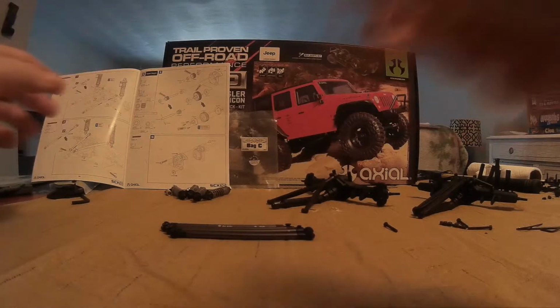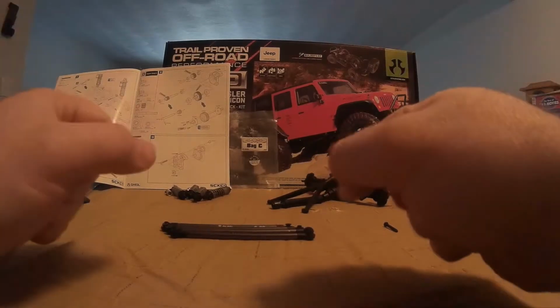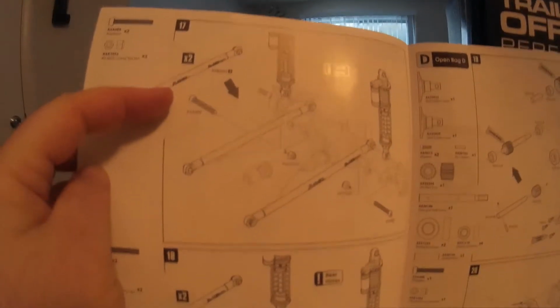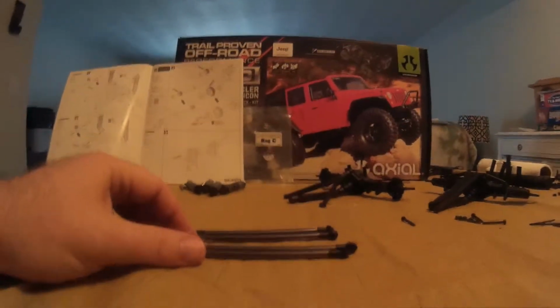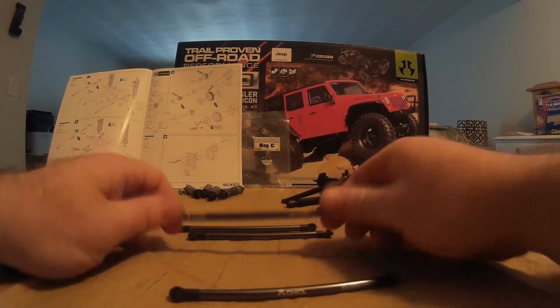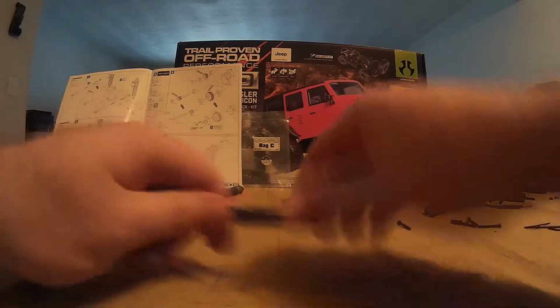Alright, so moving on. I've seen something in the manual that it calls for the 98 millimeter onto the front side. So it wants the smaller links to be placed on the front axle. So 98, that's 106, 98. Alright.